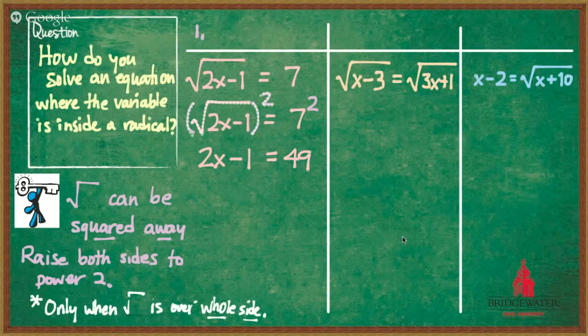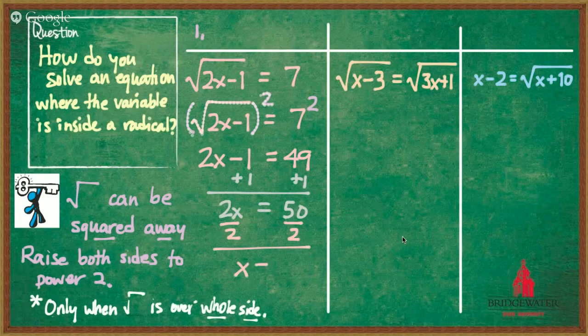So that squaring both sides step is the crucial step. And we could do it right away here because, again, the entire left-hand side of this equation was underneath the square root. And from here, it's just a matter of unwrapping the variable using the reverse order of operations. Addition and subtraction happen first when you're trying to unwrap a variable. So we'll add 1 to both sides, and end up with 2x is equal to 50. And then multiplication and division happen afterwards when you're using the reverse order of operations. So we'll divide by 2 on both sides and end up with a solution, x equals 25.